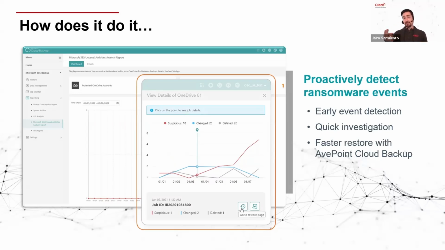The second benefit is that we can do a quick investigation, like I mentioned before. We can provide you with detailed reports that help you or your security team quickly drill into those areas of question, and together we can nail down the impacted scopes and shorten that investigation that usually takes forever. And the restoration time is important here too, so we're going to have a faster restore from good backup.